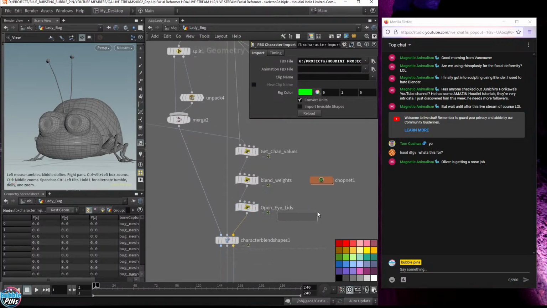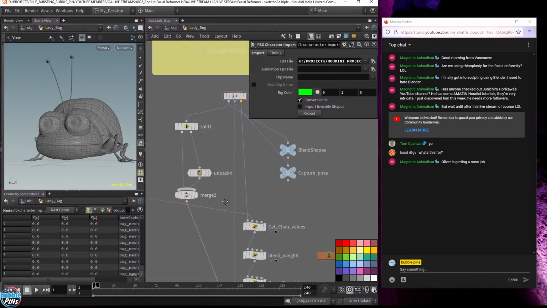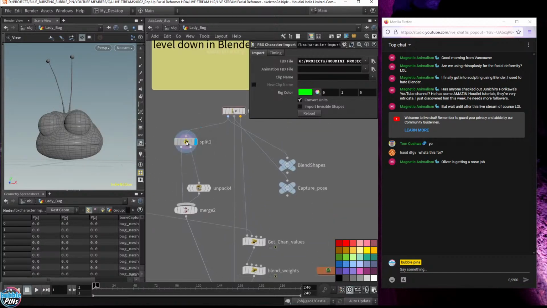So I manually added an additional blend shape in Blender, manually sculpted with the eyelids opening up. I wanted to have that with the lip sync workflow working in Houdini. And by adding that additional eyelid open, that destroyed the geometry in a way that Houdini doesn't recognize it.